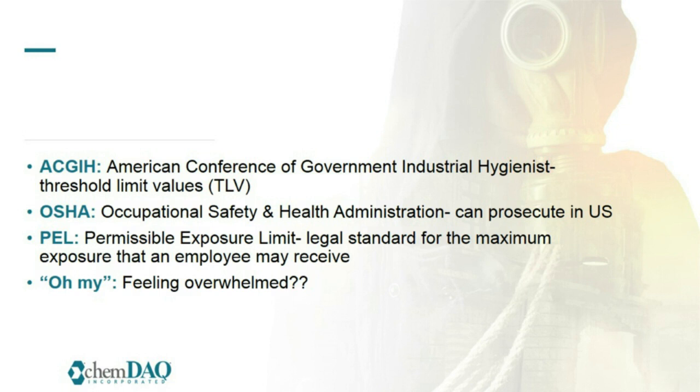Moving from them, we can talk about OSHA. We've talked about them a little bit, but the Occupational Safety and Health Administration can prosecute in the U.S. under the General Duty Clause, using the relevant TLVs as a threshold. It was created in 1970 and charged with promulgating these PELs, permissible exposure limits.